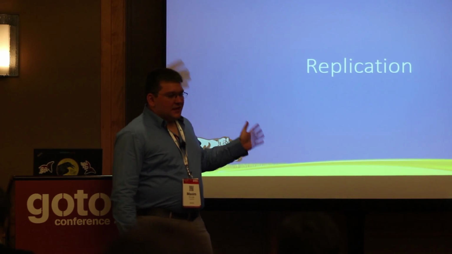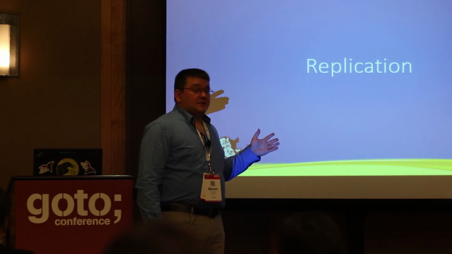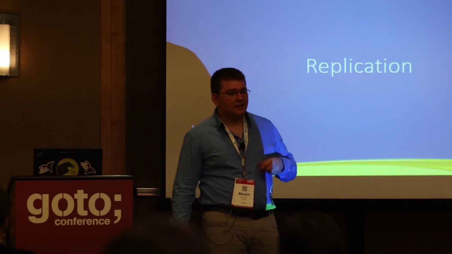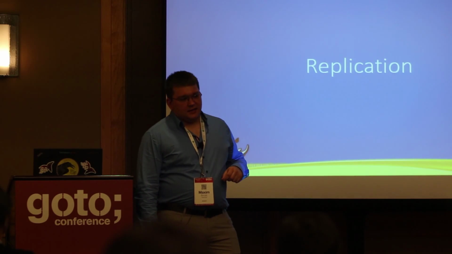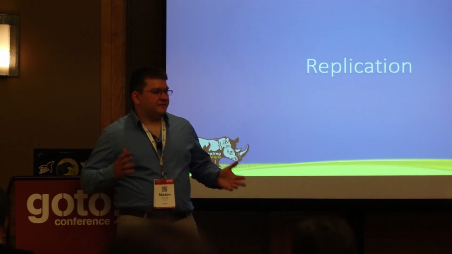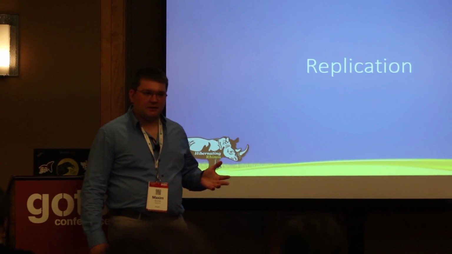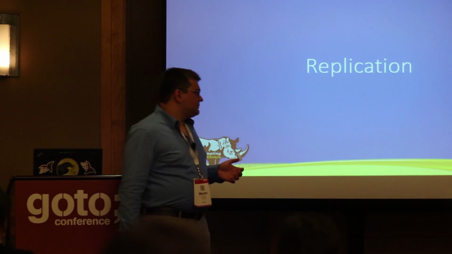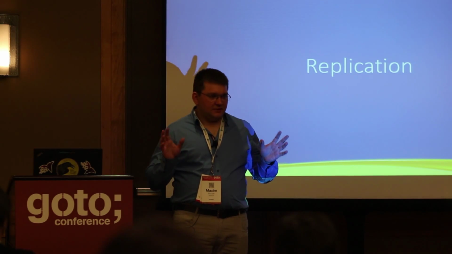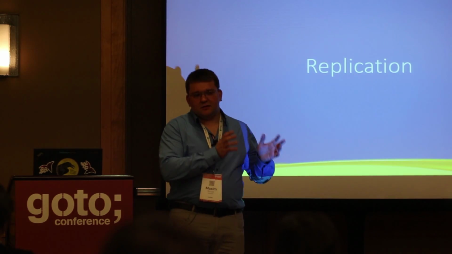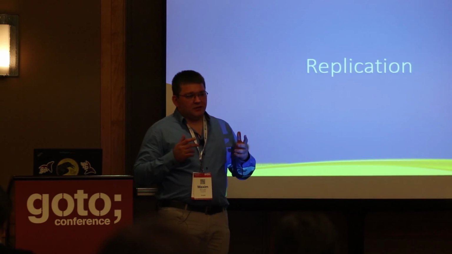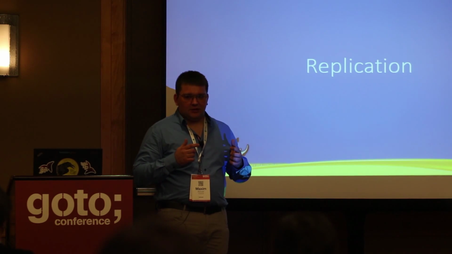But I came to talk to you first about high availability. How in RavenDB we gain high availability. We gain it using replication. I don't know if anyone has heard about replication, how it works. I'll explain to you. We have two different independent instances of the database. Each one of them has its own storage and its own application. They communicate between each other, and they synchronize each other.